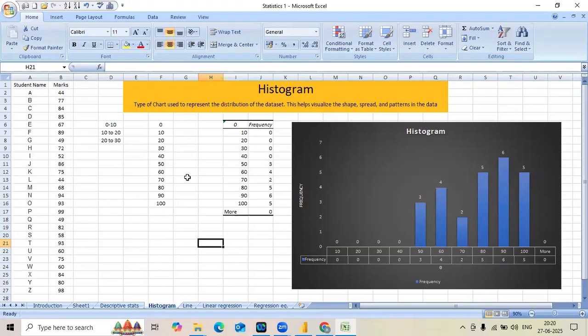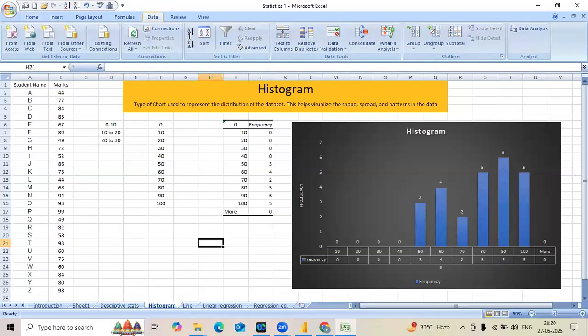Frequency distribution. How to create a histogram again? Simple. You can do it with the help of data analysis. Go to your data, and here select your data analysis.